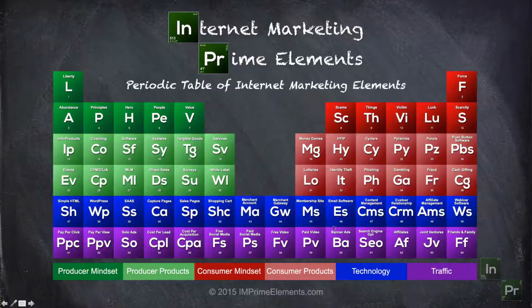Again, showing this info product for the first pillar, upsell info product for the second pillar. Third product is kind of a group coaching. Fourth product is some software or white label, some kind of done-for-you system. You're taking any one of these different elements and you're piecing them all onto your business with the right technology pieces, the membership site, shopping cart, capture pages, sales pages, all of these different things that you need. And you're bolting all of these things on as you advance through your business.